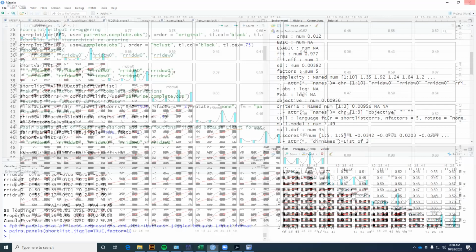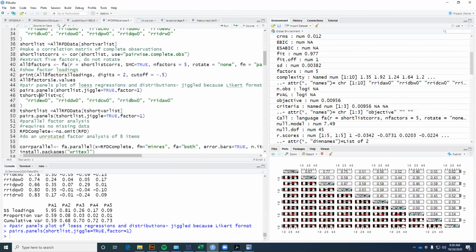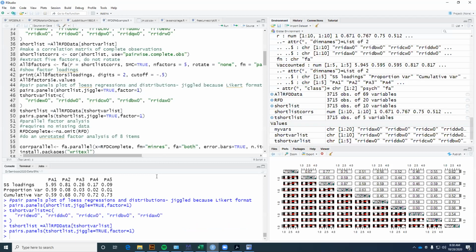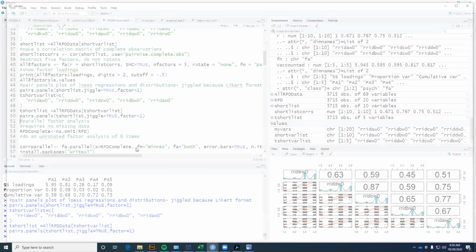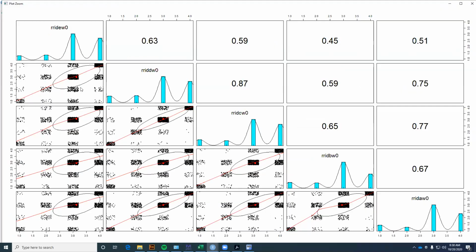And similarly, I can make a really short list and do the same thing for just a certain number of items, if I only wanted to look at what the relationships were for the items inside one value. And the reason that I do that is, again, so I can have a more graphic look at where my data are, and you'll see those jitter values give me an idea of how many data points I have out there.